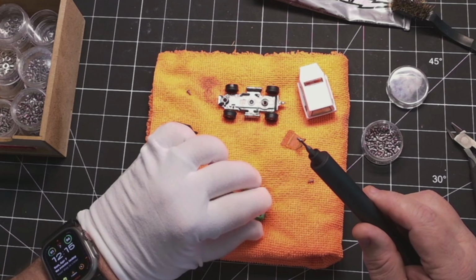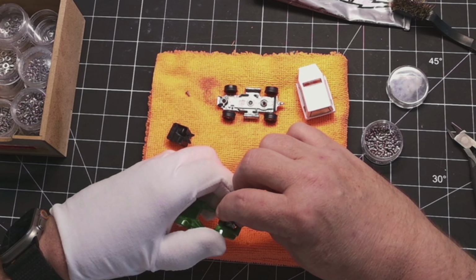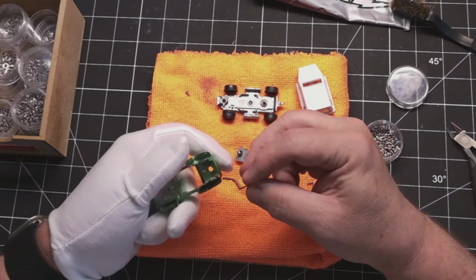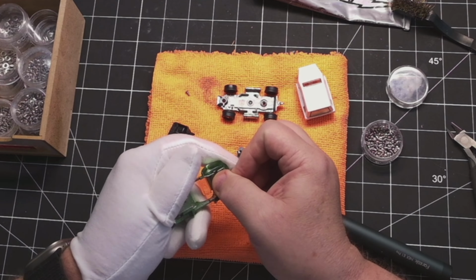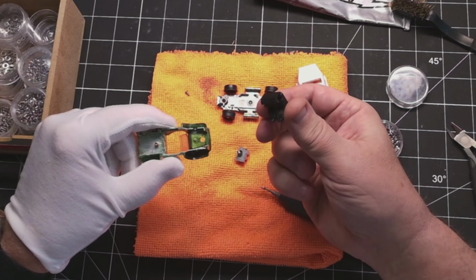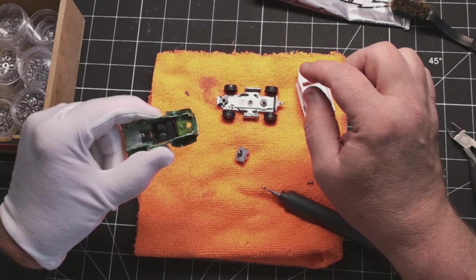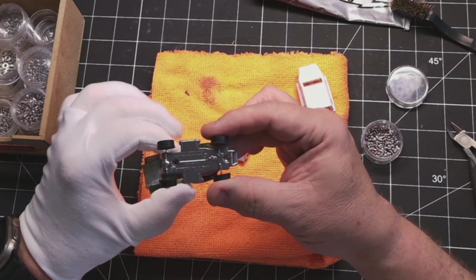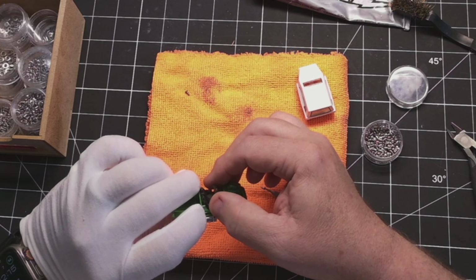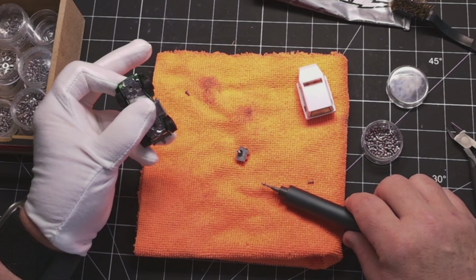Water goes in. And actually, it's going to go in last. So we've got to put the glass piece in. And then the interior drops in. And now the base goes on. And we can go ahead.